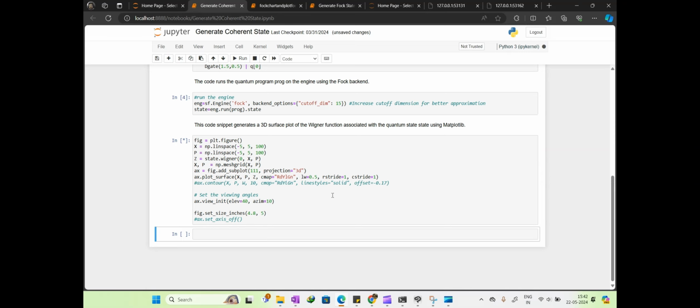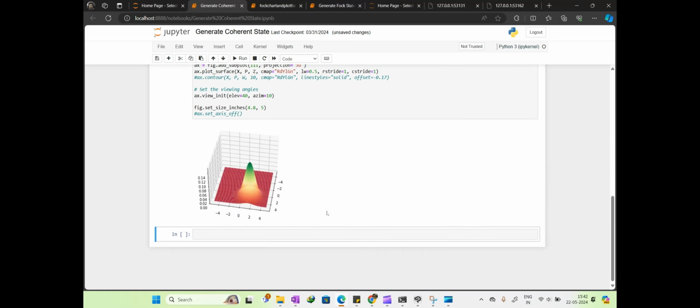It is taking some time. Yeah, so we see that it has again displaced. The center of this distribution is displaced more from the center 0 0.